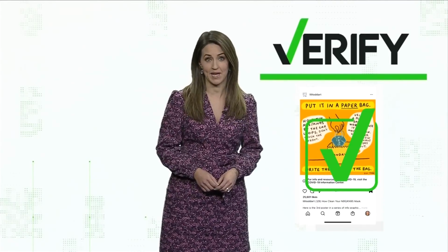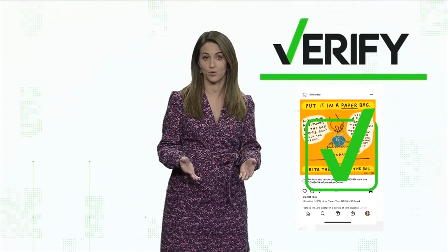So it's not the bag that's doing the magic trick. It's actually the process of keeping the mask, one, away from contaminating someone else or a surface, and also keeping a dry environment in order for the virus to not spread or stay on the mask. Our experts recommend storing your mask in a paper bag for 24 to 48 hours in a dry place. So we can verify it's true. You can sanitize your mask in a paper bag so it can be worn again.